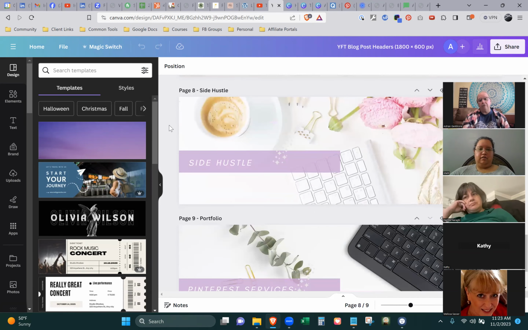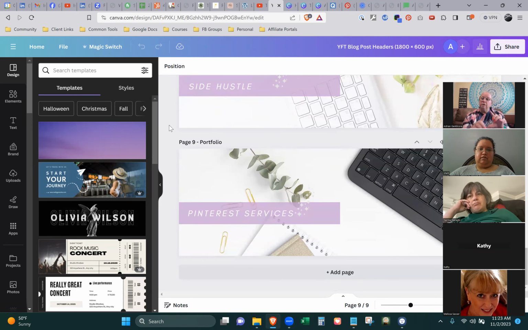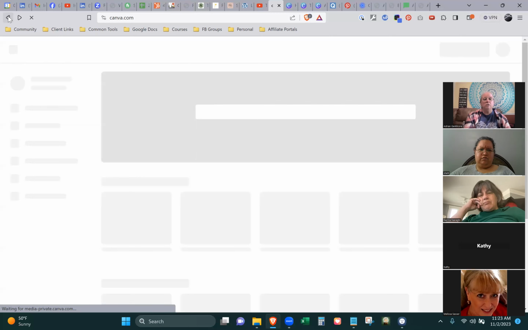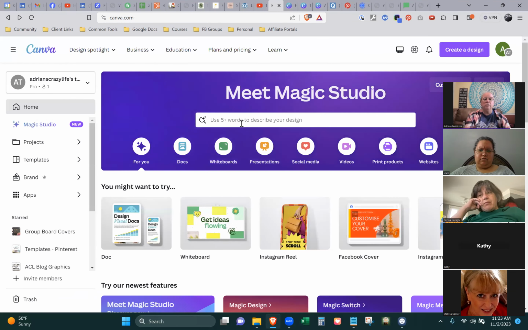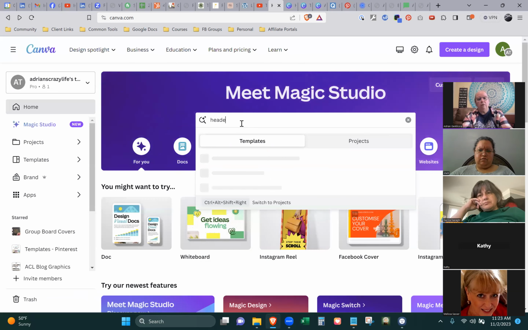And I'm also using it for blog posts. So I'm using something very similar at the top of each of my blog posts. So I took this, resized it, changed the format of it a little bit, and here's my headers. So yeah, you can use it for all sorts of stuff. Let's see if I can pull back and find another header thing that I've used. So let's see if I go header.